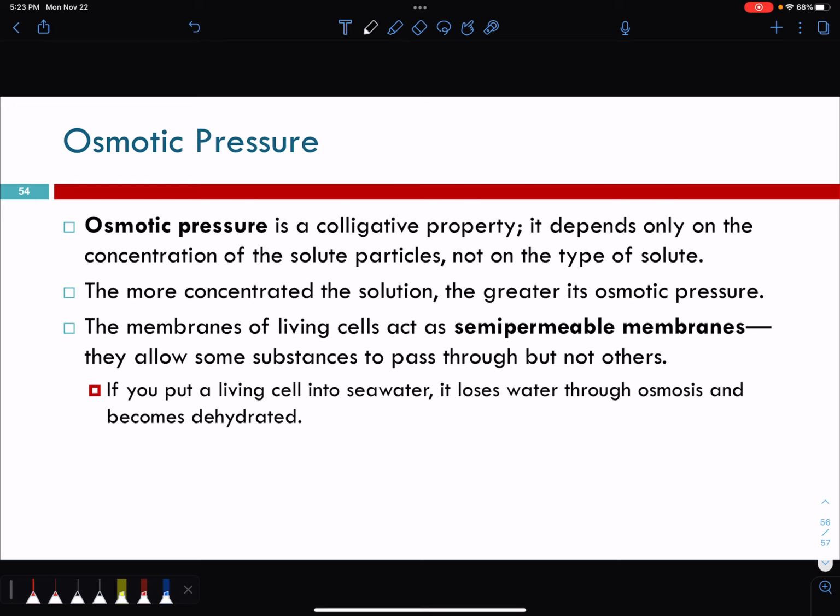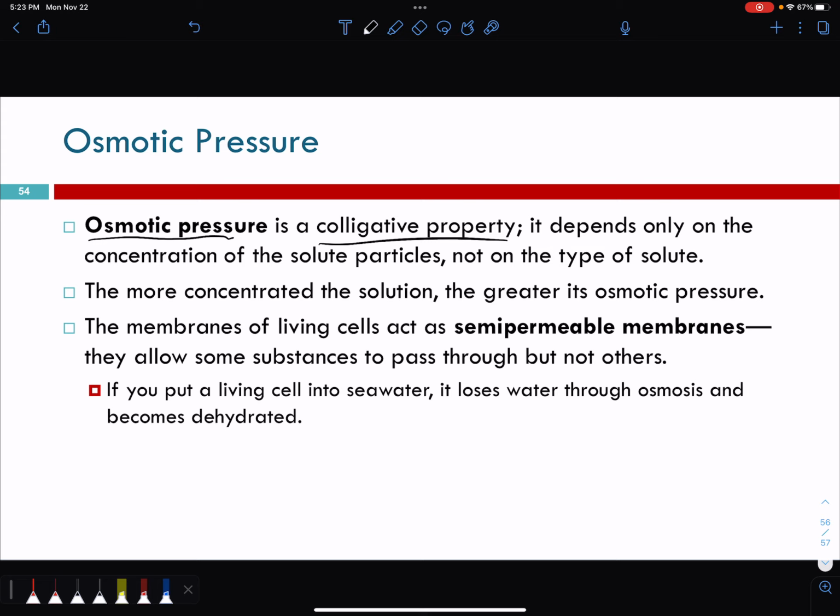Osmotic pressure is a colligative property. I think if anything for osmotic pressure, in terms of the exam, it'll be maybe a question like, what kind of property or what thing would affect osmotic pressure? So you need to know what a colligative property is, and that osmotic pressure is a colligative property. Basic concept question. As the solution becomes more concentrated, doesn't matter what it is, could be sugar, could be salt, could be anything, the greater the osmotic pressure.